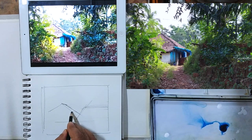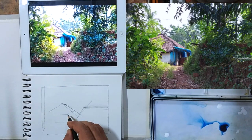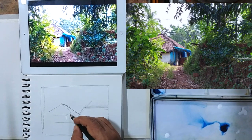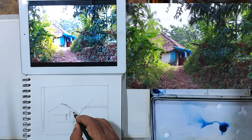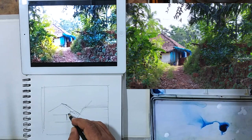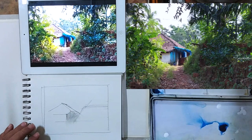And there is a blue line kind of a thing here, and there is something like this. These tiles coming here, and then it goes here. Now you have the walls. Now there is some blue, something in blue color, some tint or something. We'll try to define those things when we paint it.